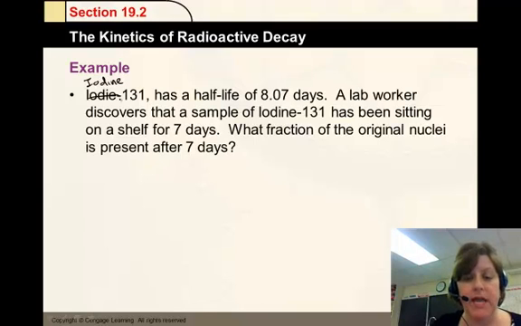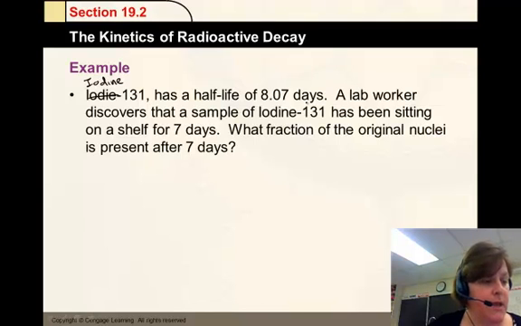So some of the nuclei, of course, have broken down. Let's think about it too. If the half-life is about 8 days, and we haven't reached 8 days, then less than half has broken down. So the answer here should be greater than 50%, because if it was exactly 8.07 days, we would have 50% of the original nuclei present, and the other 50% would have broken down and become something else. So let's look at how to do this particular question.